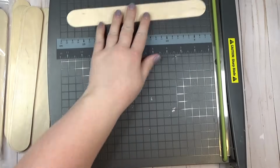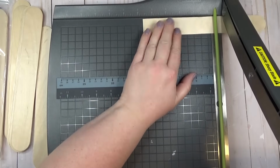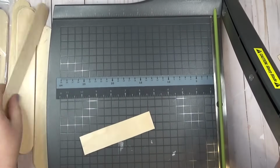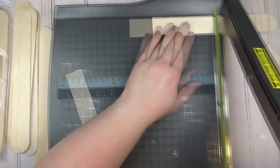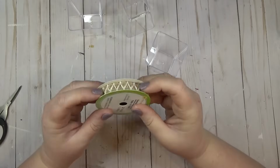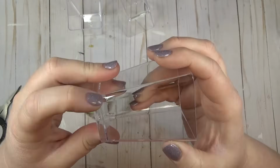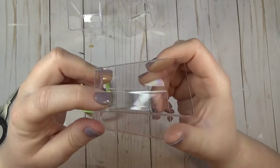While the wood glue was setting up on my tumbling tower blocks, I got to work on cutting down my craft sticks. So I took 9 of the craft sticks and I cut these all down to 5 inches in length. And at this point, the wood glue was still not set up, so I got to work on decorating these little mini square dishes.